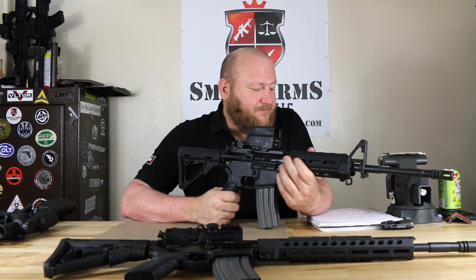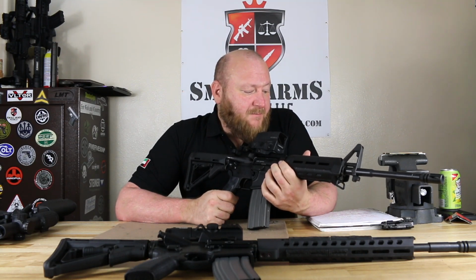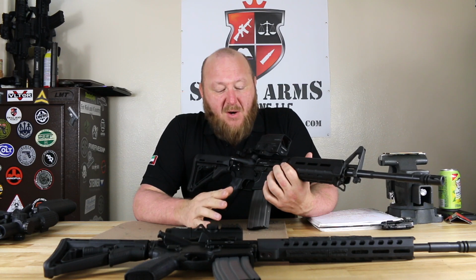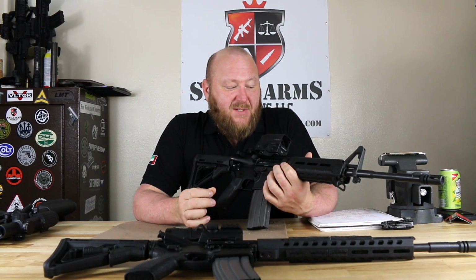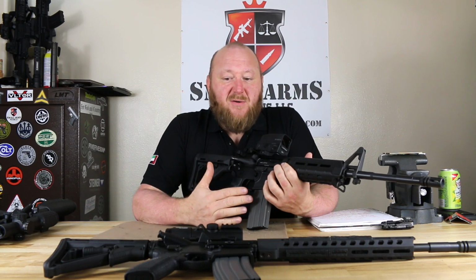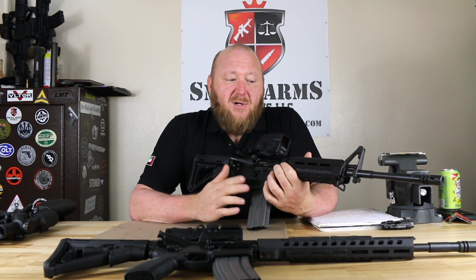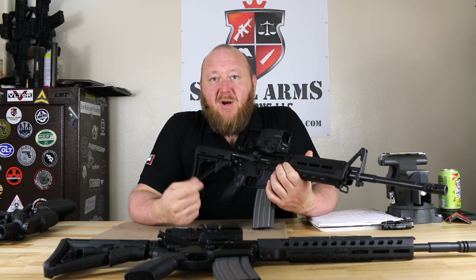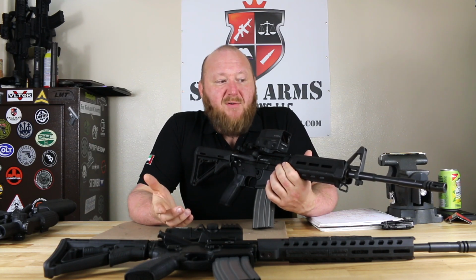Now, looking at this rifle, there are some major differences between them. The Caracal 816 and 814 are nearly identical in all the components with the receivers. Their main differences are the buffer, obviously. The buffer is different between an external piston versus an internal. The internal piston here utilizes an H2 buffer, which is very unusual, because generally an H2 buffer is only used when you have a heavier barrel.